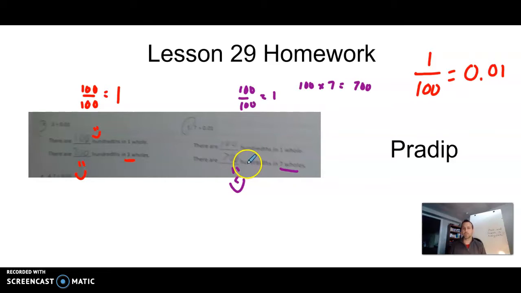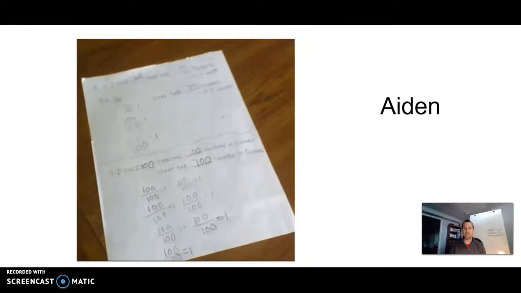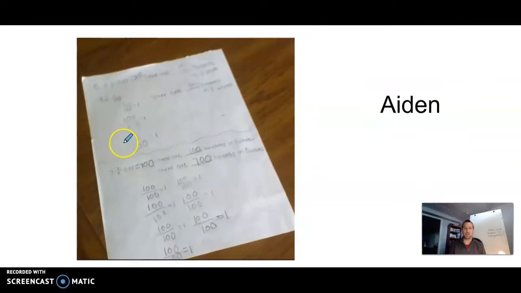Very nice. And as I mentioned about these fractions here, our other genius that I'm going to show you, which happens to be Aiden, he actually used that strategy to help. He did the same 2 problems and came up with the same 2 answers. You can see here that he changed it into a fraction to help his understanding, and then showed 1, 2, 3 wholes and what they would look like in hundredths. And how many hundredths are there? There's 300. Nice work, Aiden.